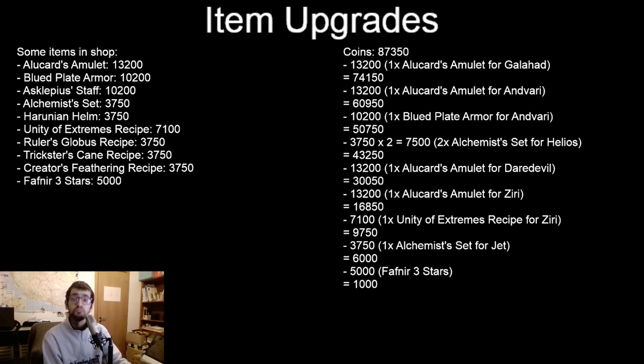And then the Arunian Elm, mostly used by tanks, and I believe also Anvari as an example. Then these recipes. So Unity of Extremes is really popular because of Kira, I believe also Ziri uses this, Anvari even, I believe.